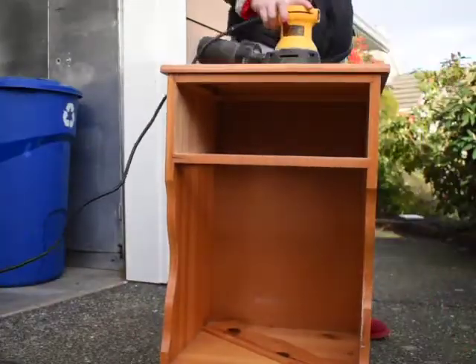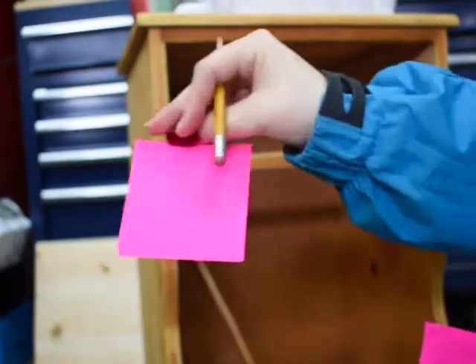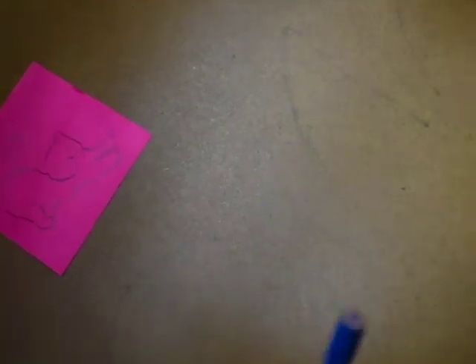So here I decided I was going to sand everything so that I have a nice smooth surface, because there was a finish on it. I sanded off the finish and this took like a day and a half to just sand everything off and make it perfect. That's why there's only a small clip — I had like five hours of footage and I just decided to add this small clip because it's the same thing over and over again.